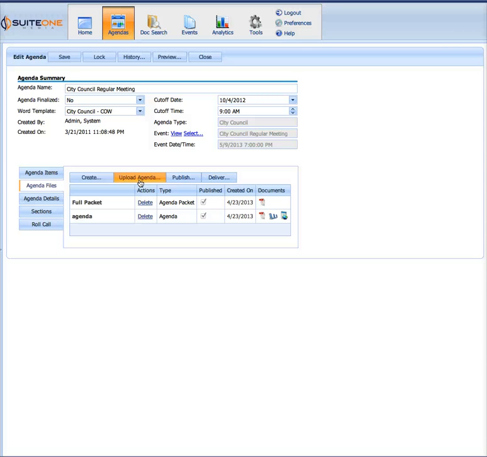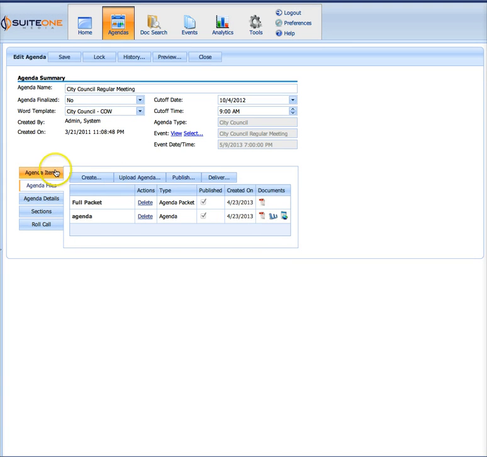So basically we're allowing them to tweak the layout formatting in Microsoft Word to really fine-tune it if they want to make any changes. Hopefully they don't do that very often, because we have the system designed to break the page and all that properly. Now, they cannot change any content, because if they change content, it's going to get out of sync with what's in the system. So it's only used for formatting, spacing, page breaks, those types of things. Simple look and feel issues. So that's the upload agenda function.